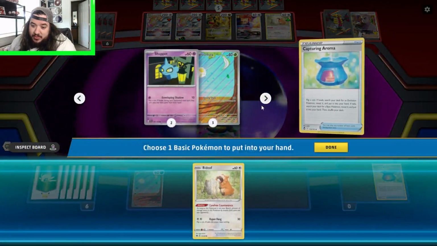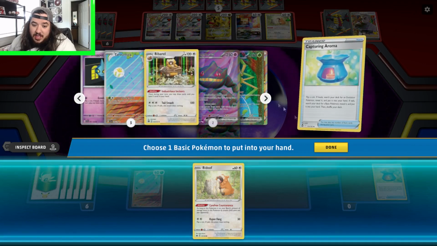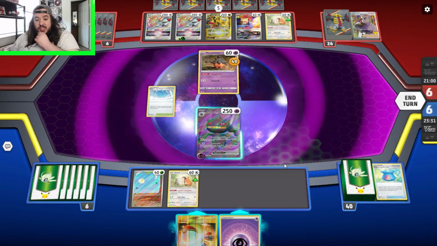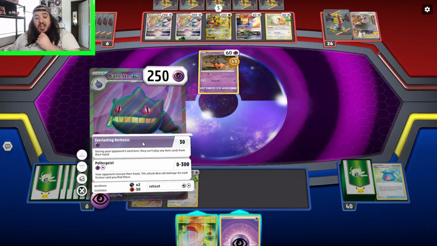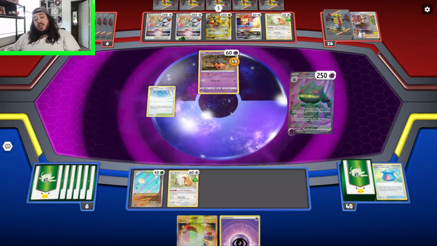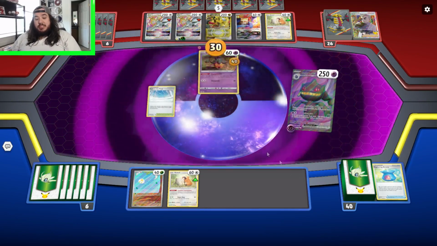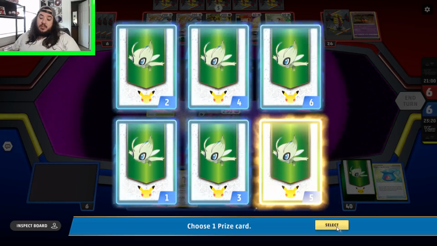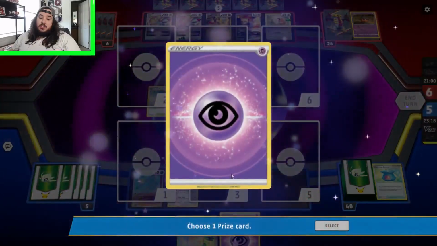Because I want to find Bidoof. I want to find the Bidoof, hit the B-Barrel, and start cooking. So we'll take a knockout this turn, unfortunately. We're not attached to the energy Pokemon. So take a knockout, got out of 5. It's not what I wanted.